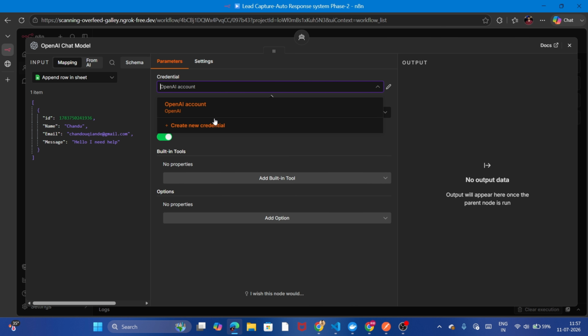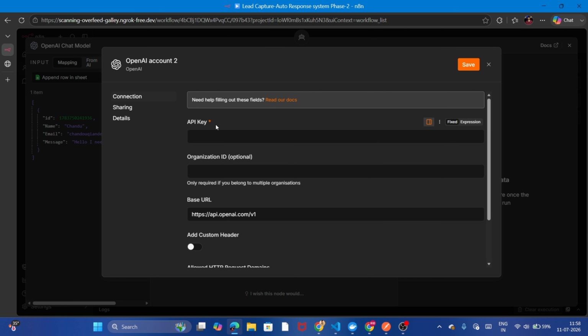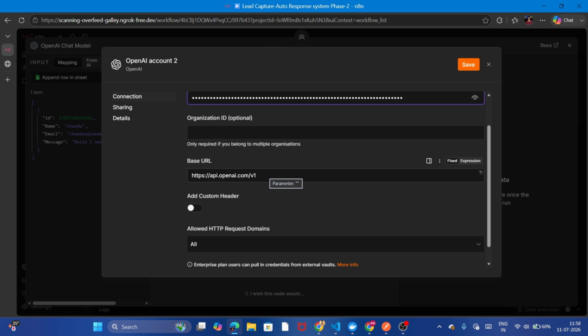Just tap on this credential, as I'm already associated with my OpenAI model. I'm seeing an account. For you guys, if it is the first time, it will show create new credential or setup credential mostly. Tap on that setup new credential, and you will see things like this. API key. We just got the API key from the NVIDIA platform. Just copy that API key over here. When it comes to base URL, you will see OpenAI first. But we are not using OpenAI over here. We are using NVIDIA platform's existing models.